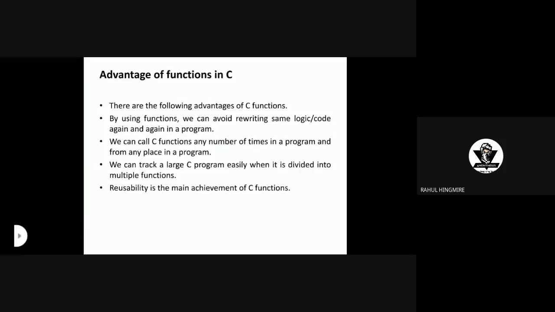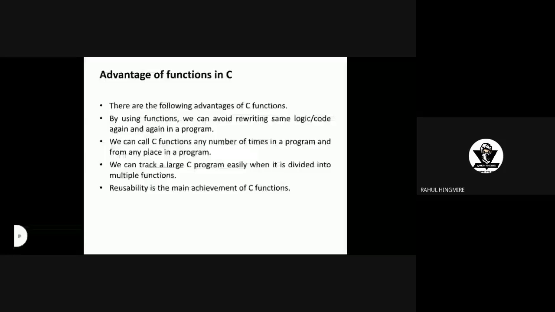Okay. So the first advantage we are getting by using the function is what? Avoid rewriting the same logic. There is no need to rewrite that logic again and again. Only once you need to write that code, and wherever it is required, you only need to call the function. Just write that code in one function, and wherever it is required, call that function simply. There is no need to write the code again and again.